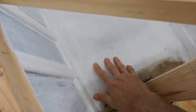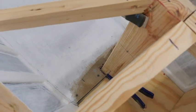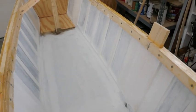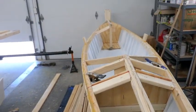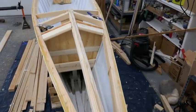Here goes my special coating. It's my paint over screen. And it's going well. I'll fill those in with some more paint. It's not too heavy. The boat's not even really too heavy right now, so I can easily lift it up as is with one hand.